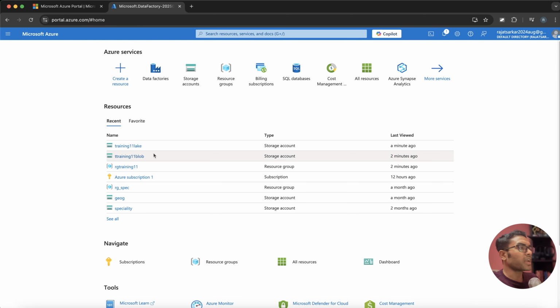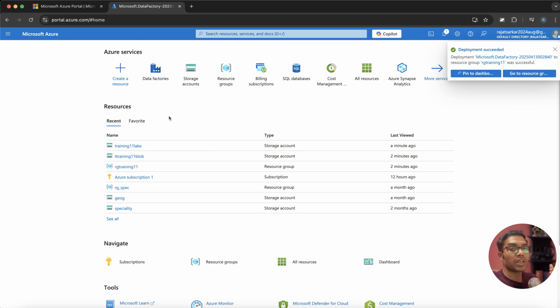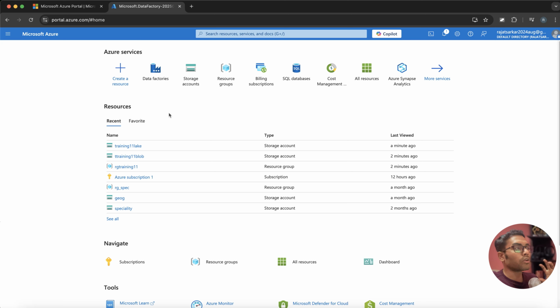Once your Azure Data Factory is getting created, the first thing we will do is go inside the data factory, and we can quickly create the linked service and the datasets. If you're still not aware of what a linked service and dataset are, do visit my previous session, but let me still give you an idea about it.